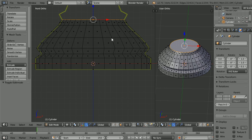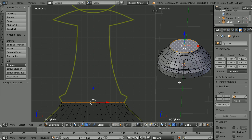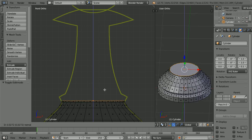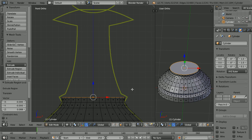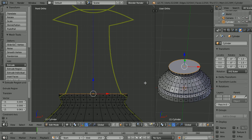To pan down, hold down Shift and use the mouse wheel. Do that in both windows. Press E to extrude and S to scale. Press E to extrude and S to scale.